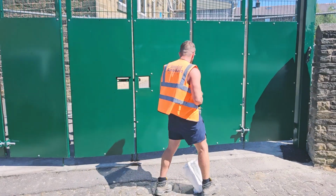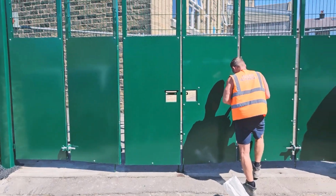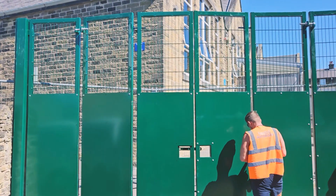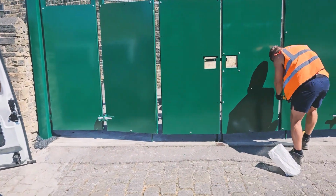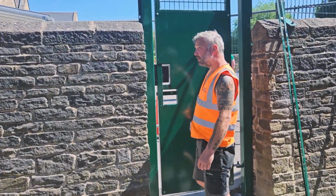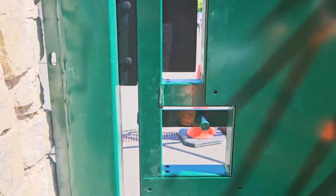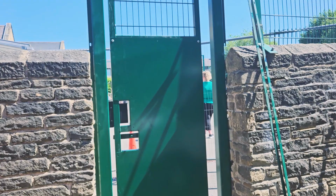Jamie's just bolting up. Like I said, bear in mind that they're not sitting straight yet. Once it's sitting straight, it's absolutely brilliant. All fits, nice little gaps on it. Look at that, you can't ask for a better gap than that, mate. And Baggy's done this one already. It's already got a lock on all the way around, so they can only do it from the inside. Looking brilliant. Just wants tightening, bolting up.